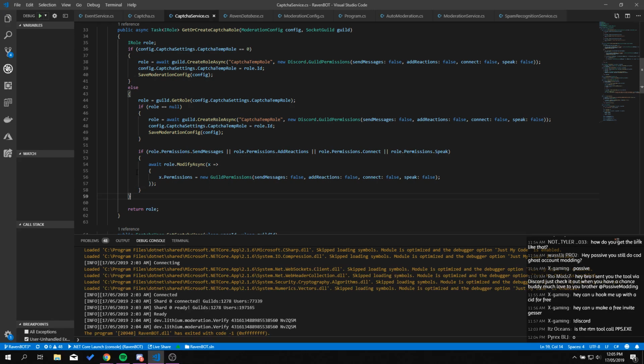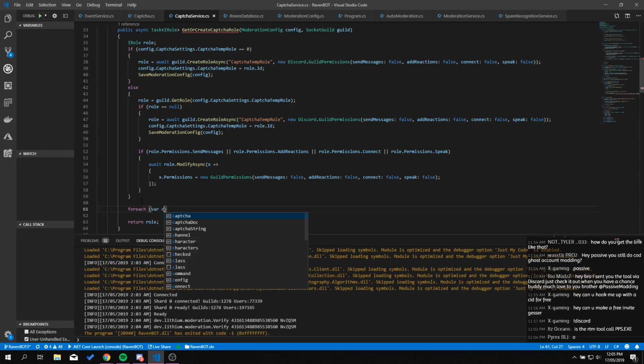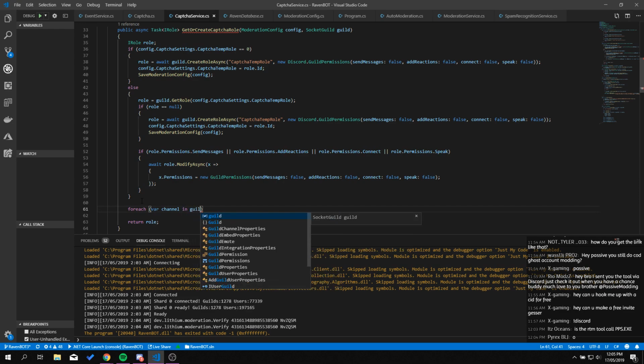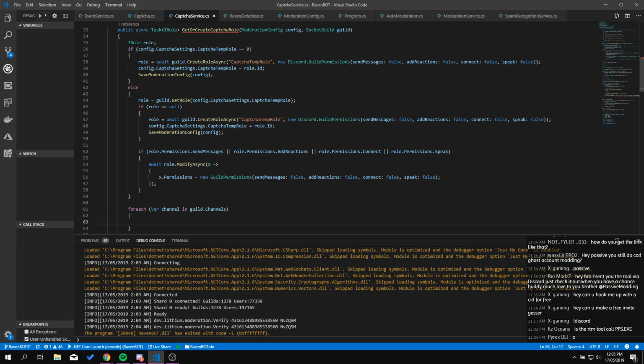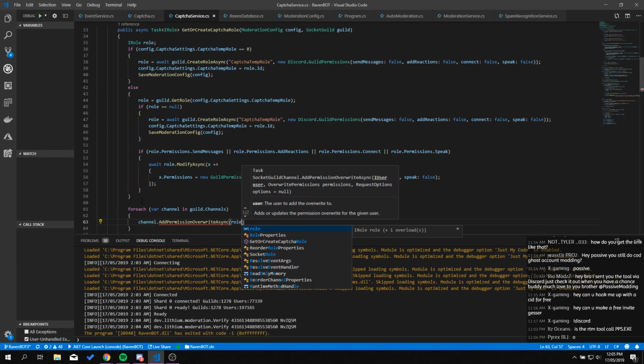Let's have a look. So what do I need to do for each var channel? For each var channel in guild dot channels dot add permission override role.